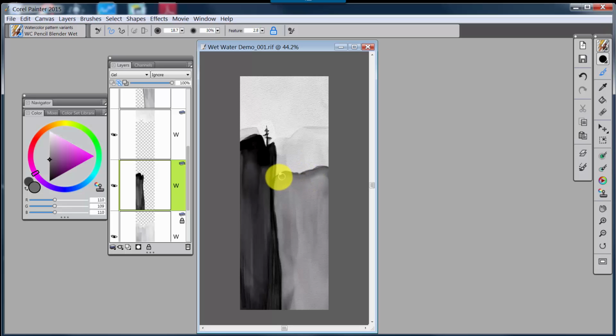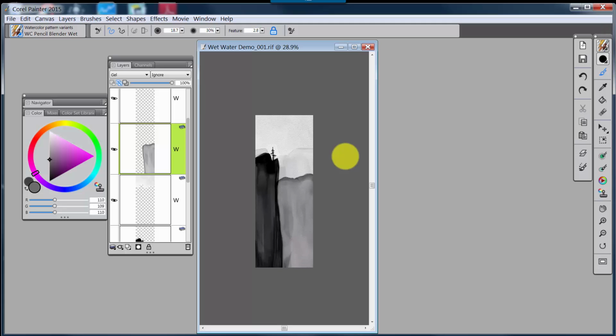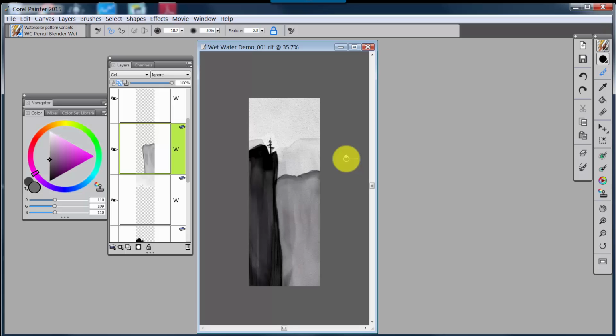And I'm going to try and soften this line. Wrong layer. Let's go up to this layer, take the lock off. Don't think I like that. Let's say just soften a little of it. No, that's not going to work. We're going to leave that the way it is. Now let's see how this looks. Okay, I think this looks kind of what I want. It's maybe not what I was expecting, but it's kind of what I want.